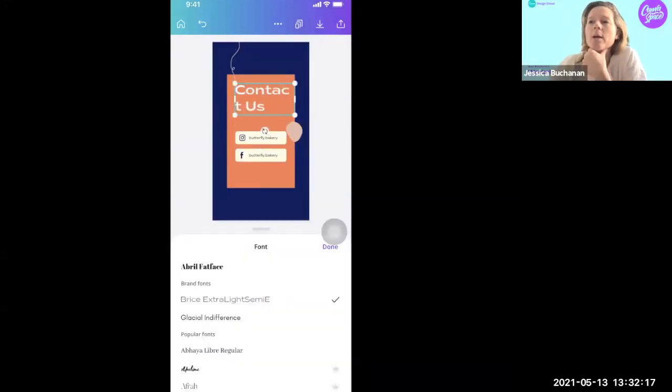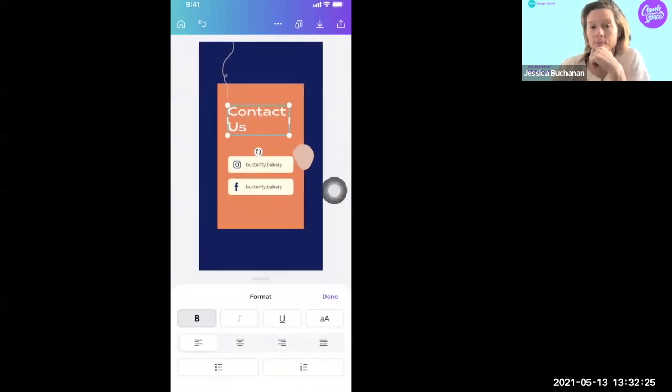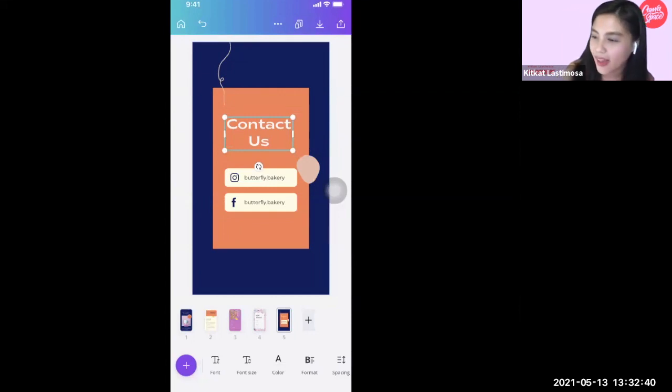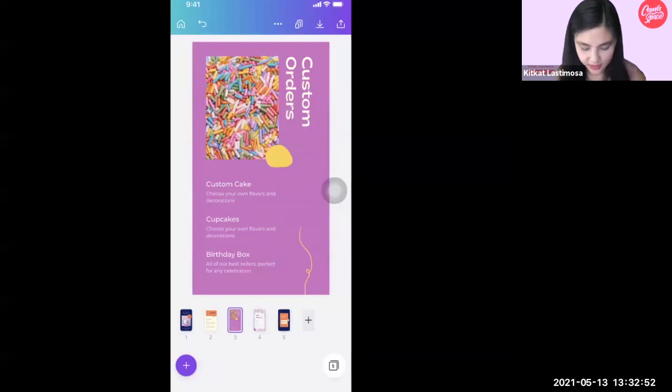Okay. Oh, here's a quick question from Michelle. If you create something in the app, will it be saved in your account that you access through the computer as well? As long as you're logged into the same account, then yes. One of the great things about Canva is the cross-platform functionality. If you use it on your iPad, on your phone, on your laptop, as long as you're logged into the same account and you're under the same brand, it's going to be the same exact design, and that's one of the great things about Canva, I would say.